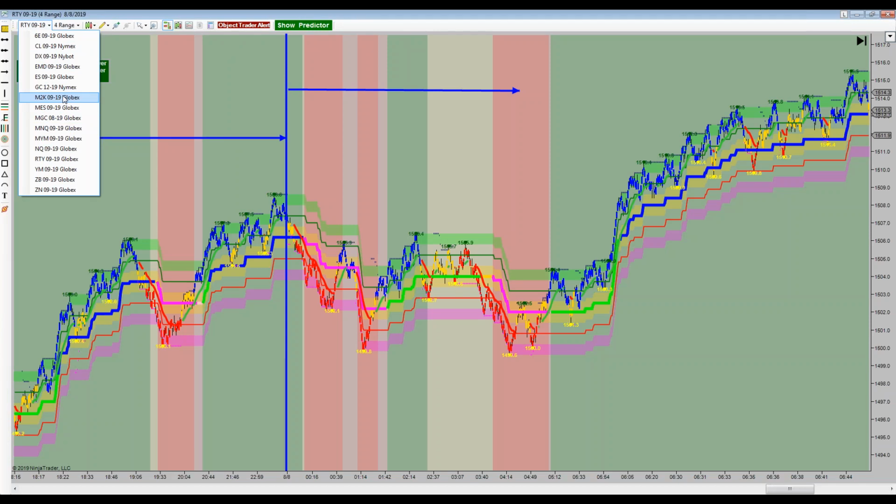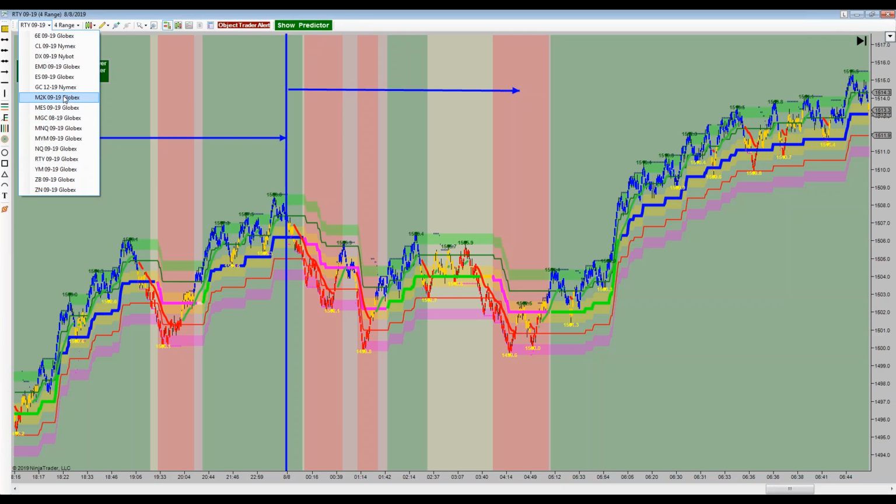Now, the reason that they did that is to allow new market participants, new traders who want to come in and start learning to trade futures, to reduce their risk and exposure to stop outs. So if you get, say, a 12 tick hit on Russell, that would be $60, 5 times 12, yes? If you get stopped out on a micro, it's 1/10 of that, so it's only $6.